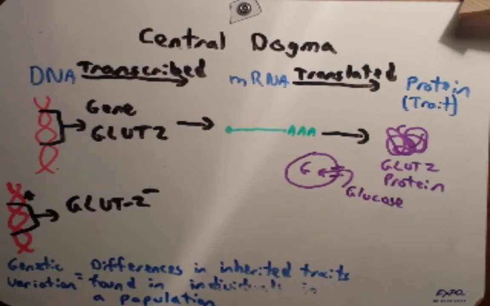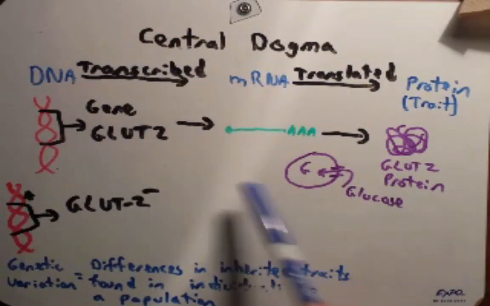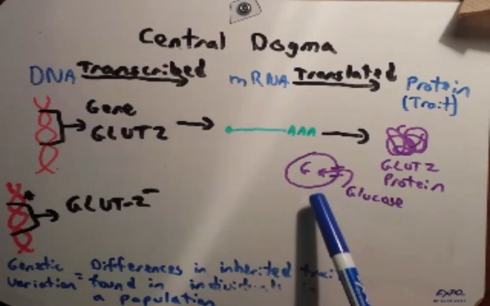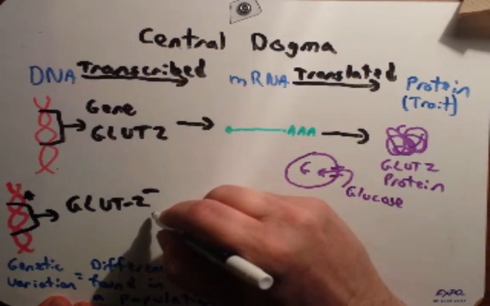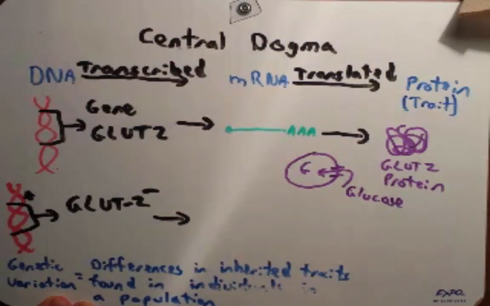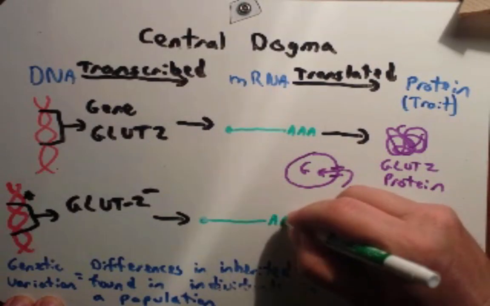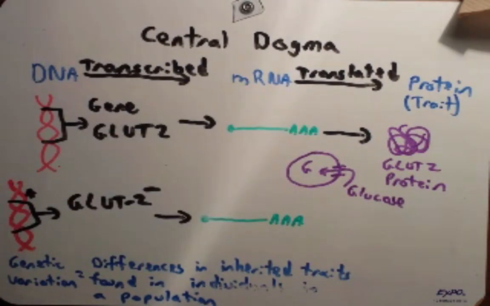So within this make-believe population here, we have some individuals who have the GLUT2 gene that doesn't have a mutation, and it makes this protein that's found in the cells that's important in glucose metabolism. Well, this other individual in this population has a mutation in GLUT2. GLUT2 mutant will still be transcribed and will still make a messenger RNA. And don't worry too much about some of these terms. We'll come back to a lot of these terms: transcription, translation, messenger RNA, protein, all that much later. This is just to introduce this concept of genetic variation.